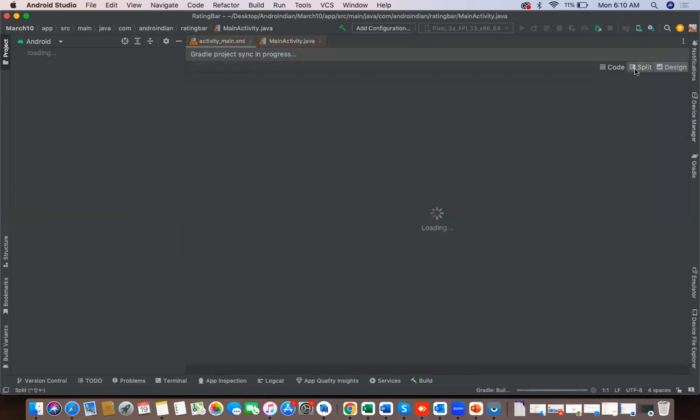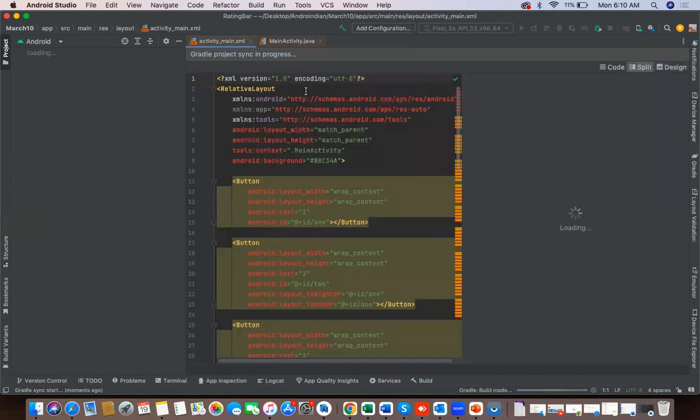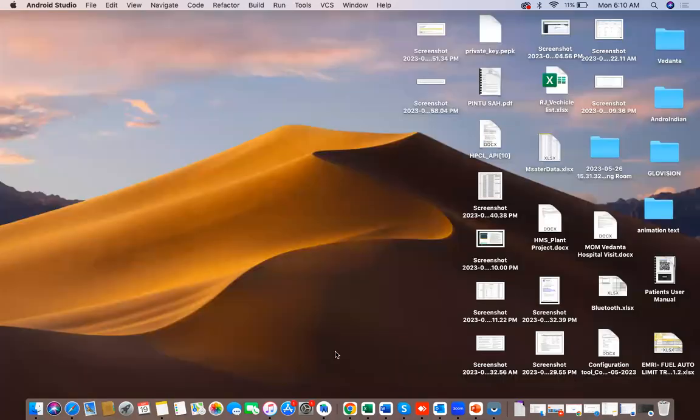So while loading this, okay, the project already exists. Instead of creating the project, it opened the previous project with the same name, as it exists.